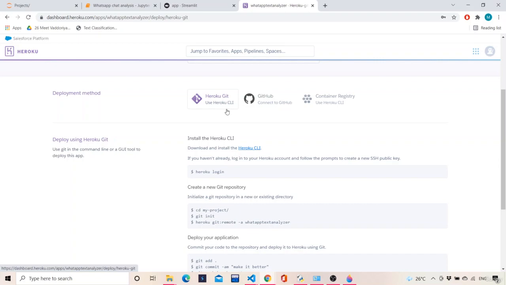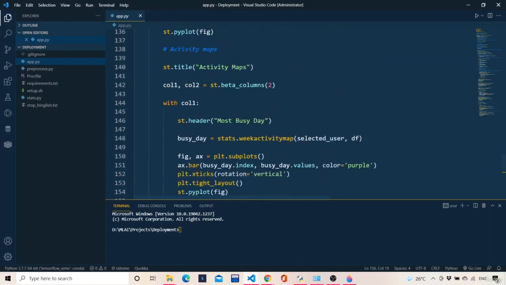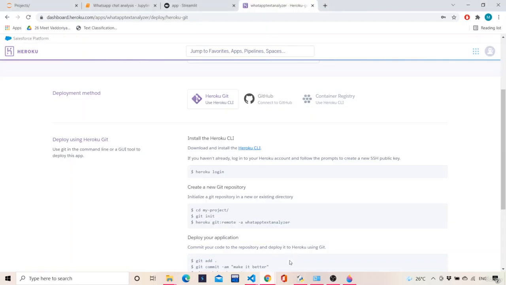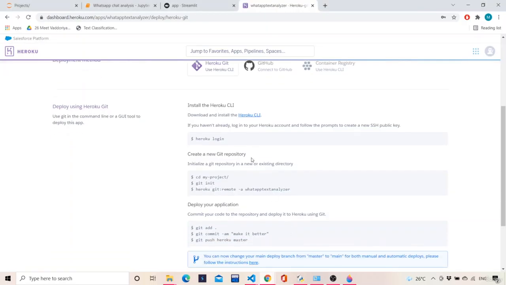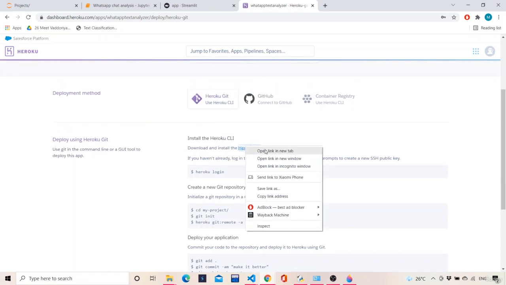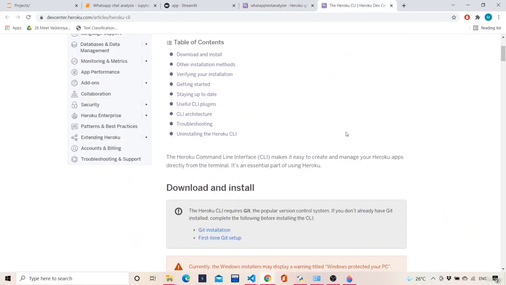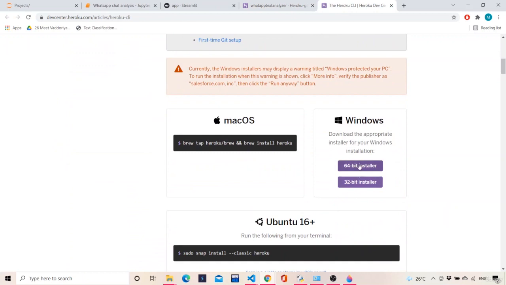So in the last video, we saw how we plotted the monthly timeline. Now we will see about the activity maps. That is the busiest day and the busiest month. We will be looking into columns and inserts of this. You can add even the busiest week and many more things. But for now, we will look at this.